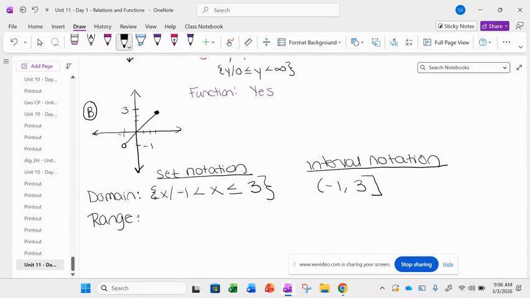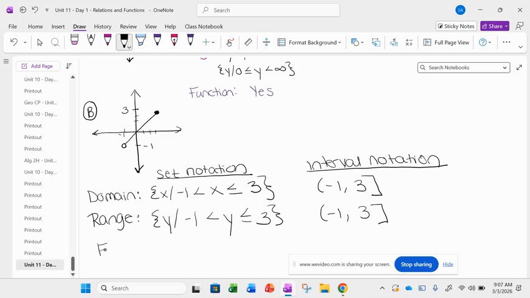All right, can somebody tell me what is the range in set notation? Well, my lowest point is -1, so it's y such that -1 is less than y, which is less than or equal to 3. It is just a coincidence that my domain and range have the same reference numbers. That's just how I did it. So again, it's going to be -1 comma 3, parenthesis bracket.